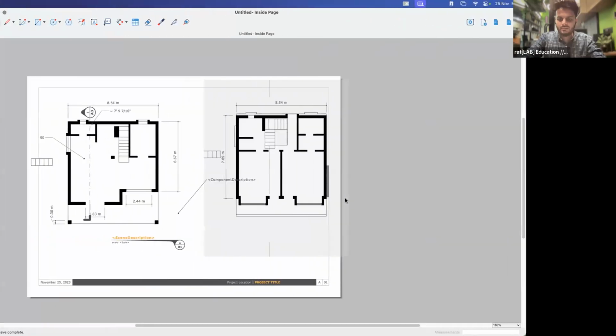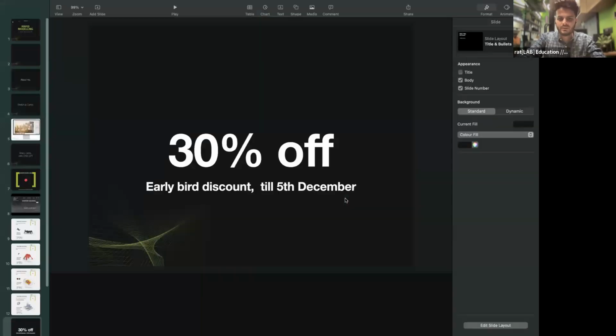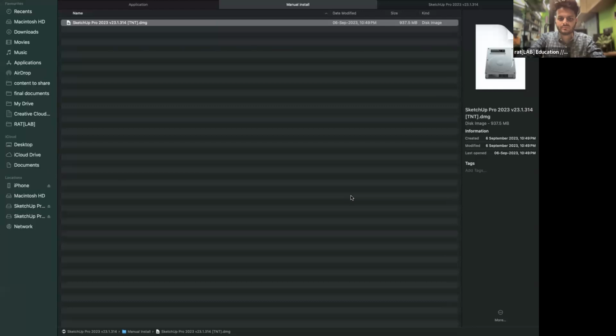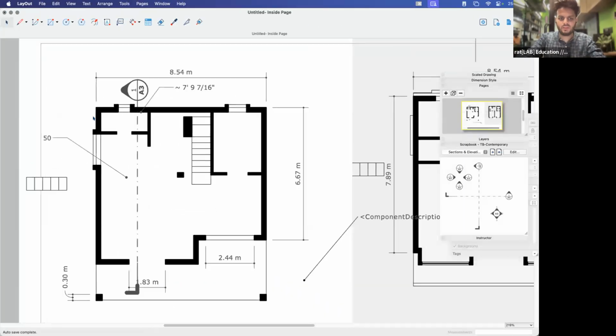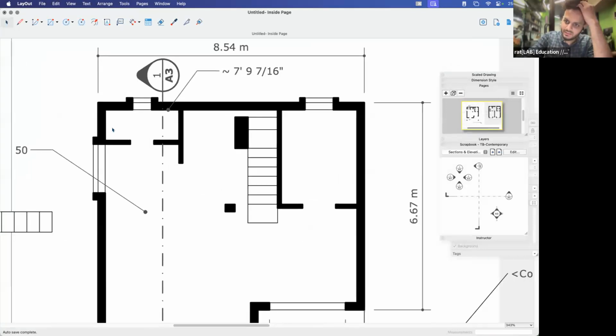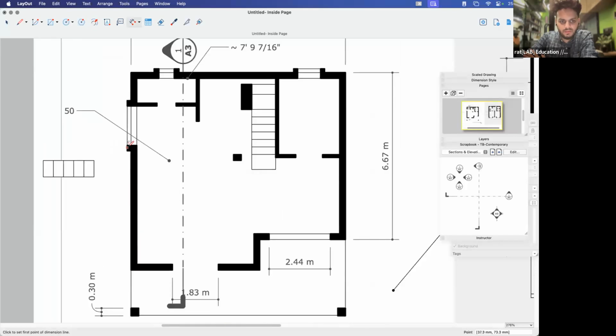I understand, I understand. So I'll start my screen share again. So, the dimension part, sure. What you do is whatever is loaded on your screen, you can directly add dimensions from the edges. It will detect edges which are there on your model. You don't have to find them.